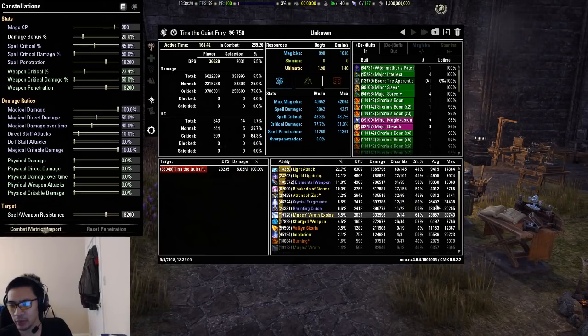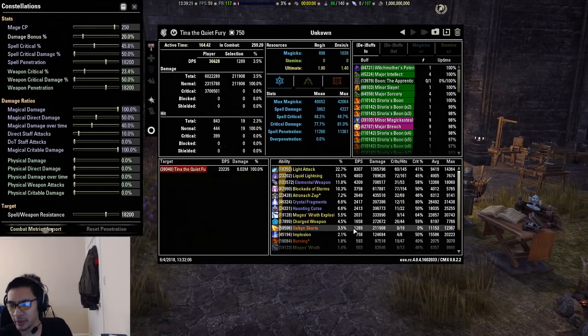Then you can see here, like I mentioned, Crystal Frags and Mage's Wrath. This is why we would drop Crystal Frags during Execute, because of that cast timer and because it hits approximately the same here. And you can see Malacath's Scoria does a decent amount of DPS here. It does about 1.3k DPS here.